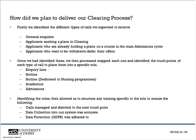And then obviously we had our academics, so they could offer great insight to the students ringing up about the course. They could make the offer, make sure the students were suitable and aid conversion. So within the 450 staff, that did include academics making the offer. And then, not forgetting, the most important team was admissions. They would be able to manage the escalated inquiries and actually have the time to process the offers that were made as part of this process.